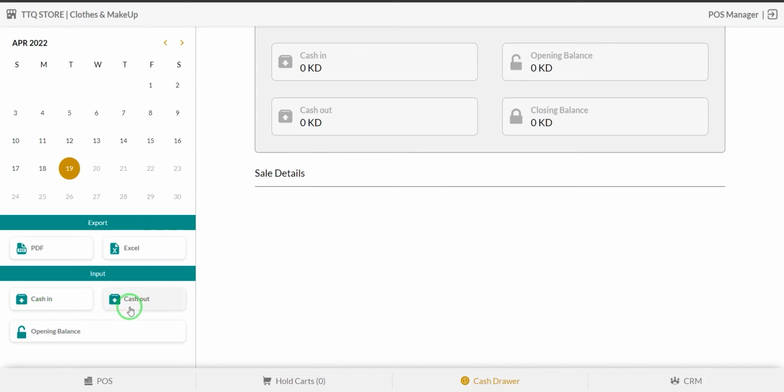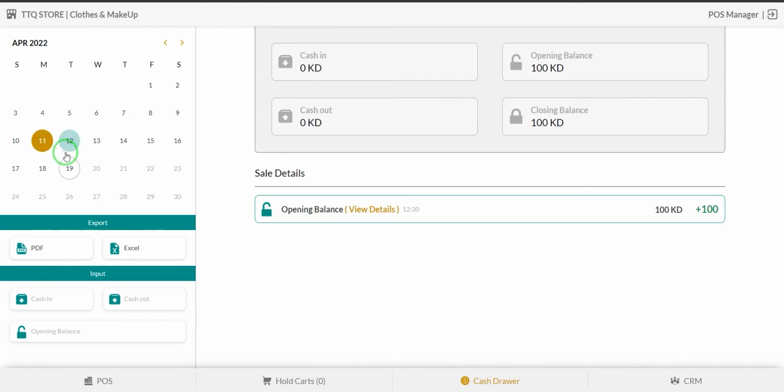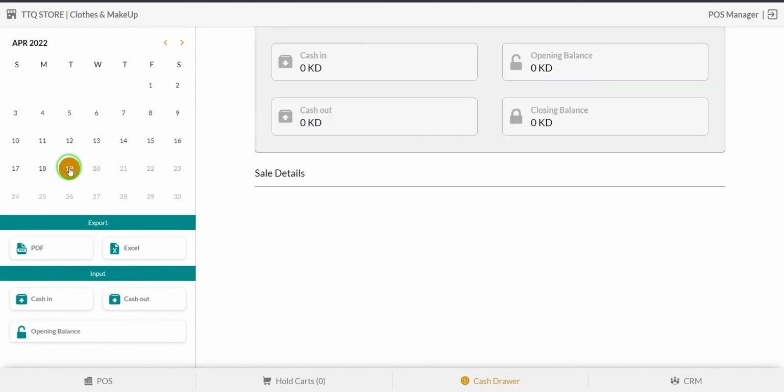They can also add the amount of cash they add to their drawer, or the amount of cash they pay from their drawer. We also have the calendar, which gives the cashier the ability to check the previous days and see their payment log. They can also export the log in PDF and Excel formats.